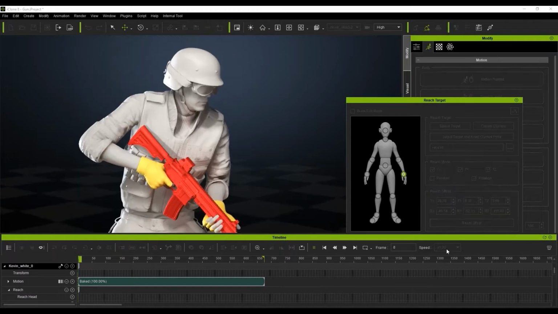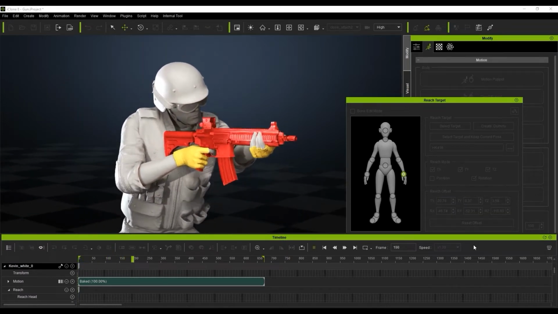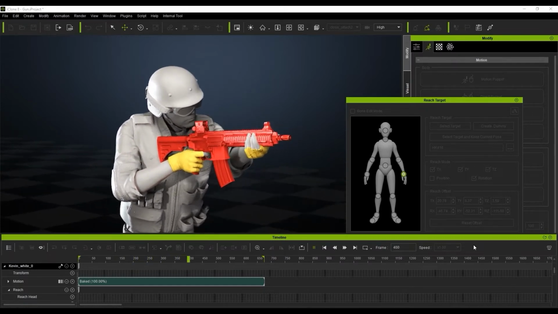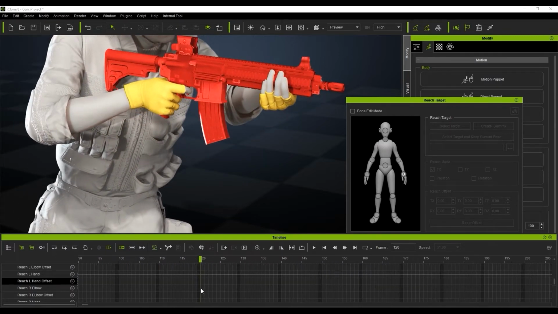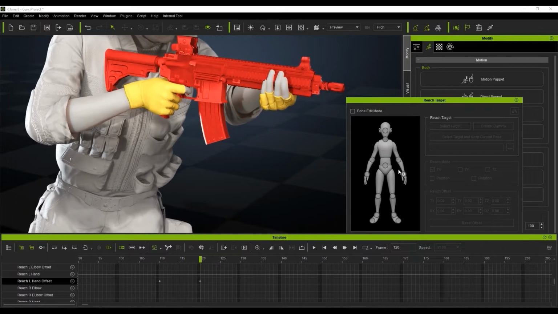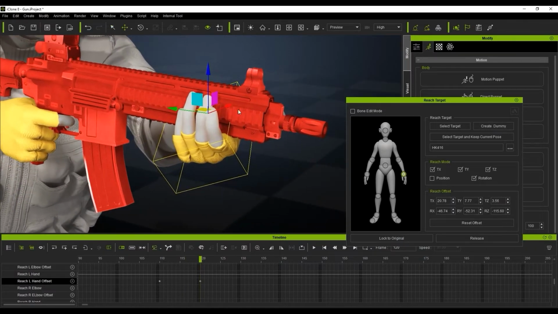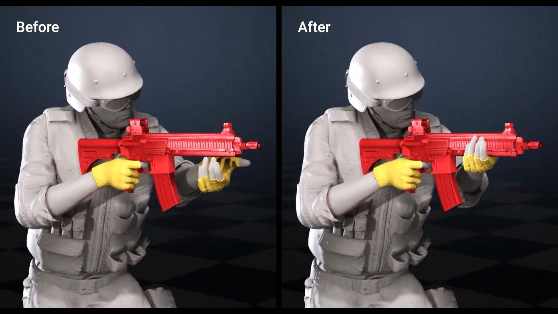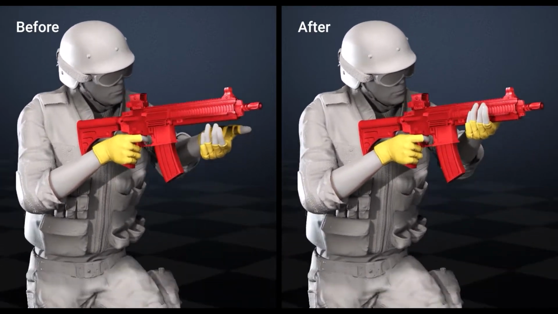If we play that back, you'll see that the hand doesn't break through the mesh anymore and is firmly attached to the barrel of that gun. So really simple to do. And we can always fine tune this as well. If you wanted to adjust the offset of the hand a little bit more, we could go here and use the gizmos to position it a little more. If we play that back, you can see the before and after, how far we've come and what we've done. Very simple, very quick, and very easy to do. Really hope that helps.